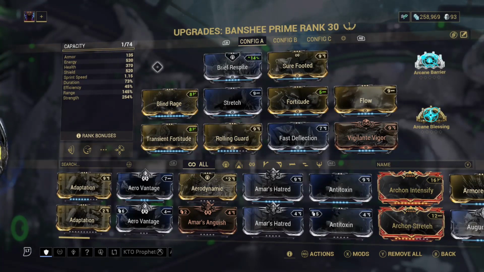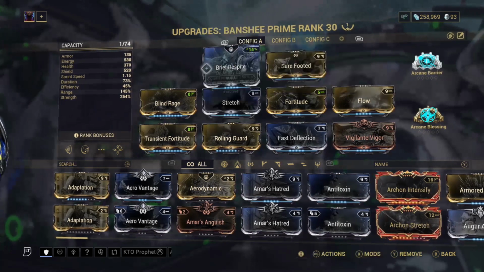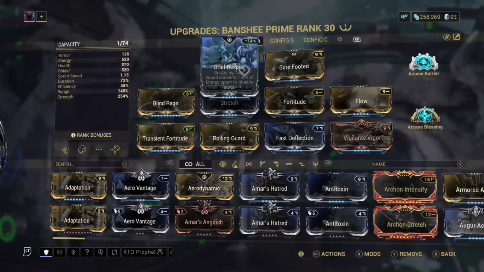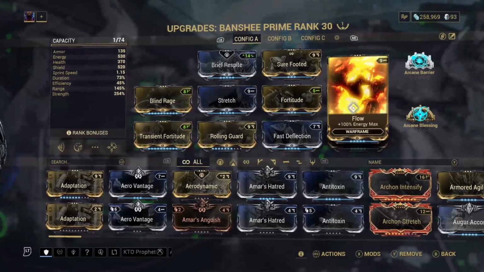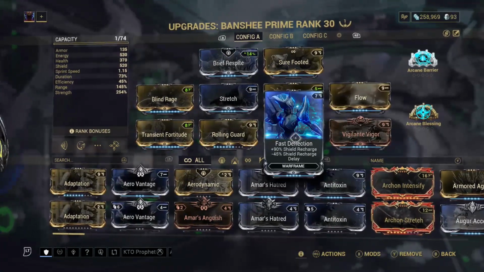All right, guys. So we are shield tanking now, not to the extent as we were on our Volt, but slightly, just to keep her alive and not so squishy. So first we have Brief Respite, Sure-Footed, Blind Rage, Stretch, Fortitude, Flow, Vigilant Vigor, and Fast Affliction.